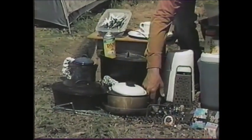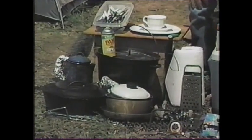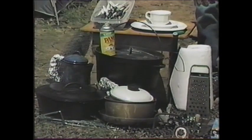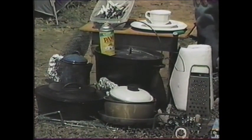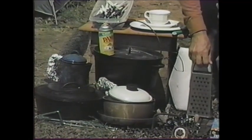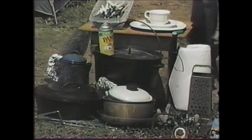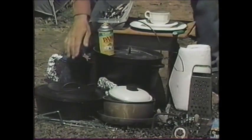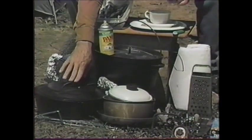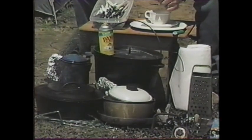Your Teflon skillet. Now, the only reason the early pioneers didn't use Teflon skillets is because they didn't have them. They are nice. Your cheese grater, this is good for cheese or hash brown potatoes. Over here, a nice thick cast iron skillet. That's a deep frying skillet for stewing or braising.